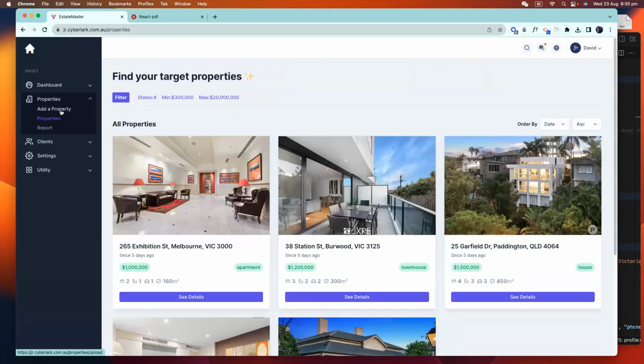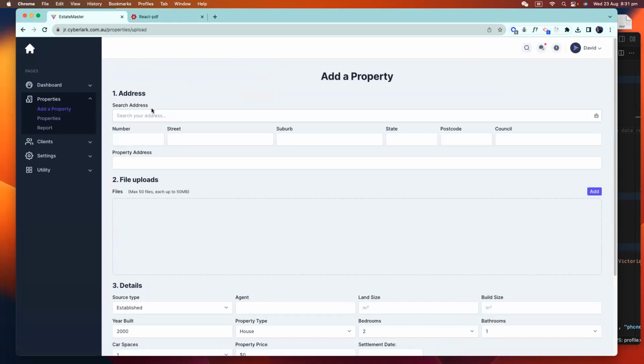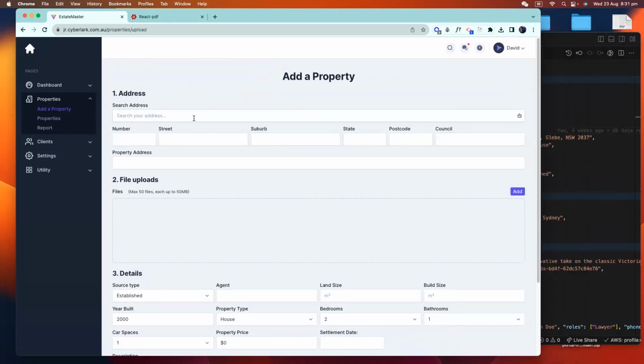So this is our main module. We are targeting property upload and view. Let's move to add property. Here we have auto-complete supported by the Google Map API.